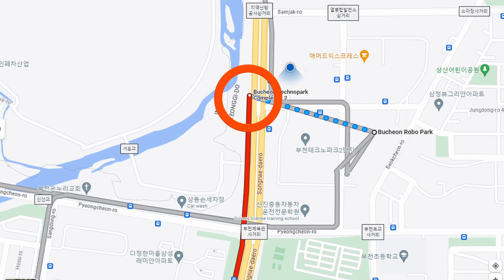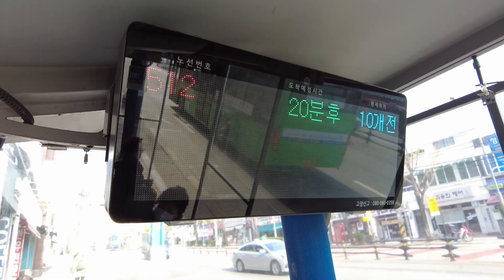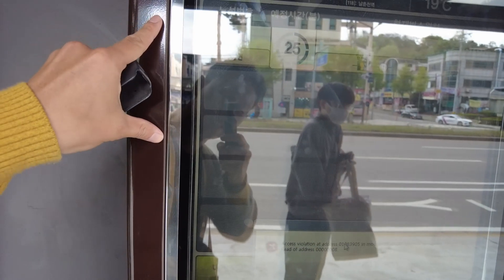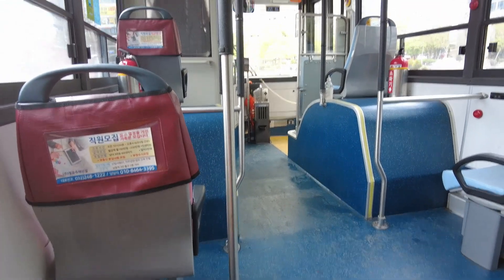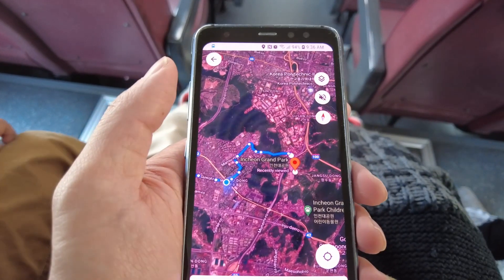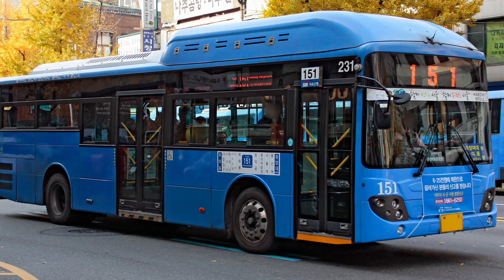In Google Maps, you can find your bus stop location, but pay attention to the direction the bus will be going — check the little icon for that. Once you're there, look for your bus number and when it'll arrive. Most stops have electronic signs showing the schedule, so you can see how far your bus is — in this case, three minutes away. When you get on the bus, enter through the front door and have your T-Money card ready to scan. You can also pay with cash, but that holds up the line. I track my progress by looking at Google Maps. When you're about to approach your stop, press the red button. Then scan your T-Money card one more time and exit through the back.